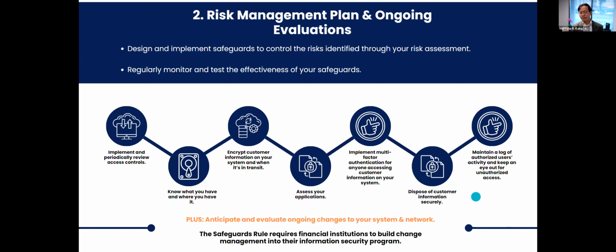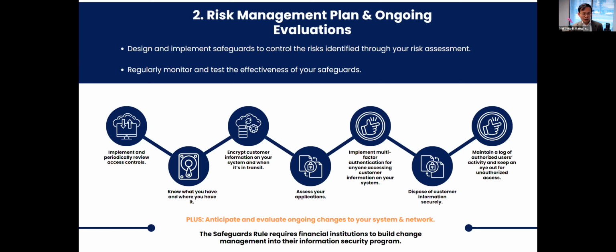And lastly is maintaining a log of what's happening when people are accessing your system. For example, do you know if somebody's trying to access your email account from Russia? So you want to maintain the log, and if these things are happening, you want to stop that right away. You don't want to see somebody who's accessing your email system and they're not even in this country.